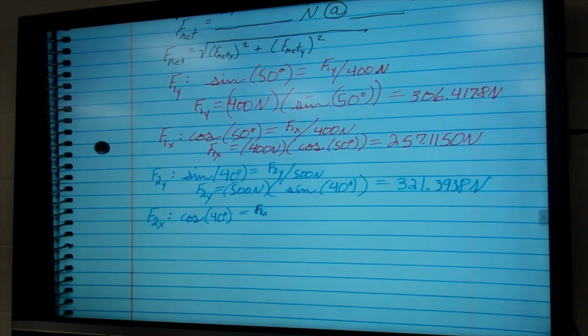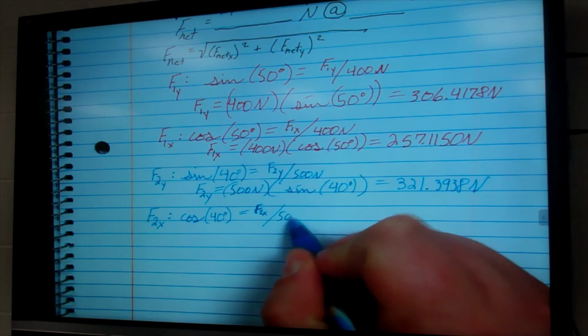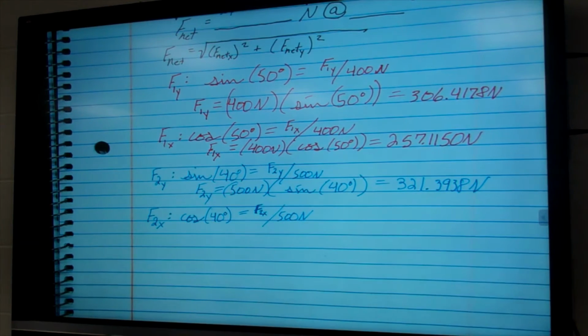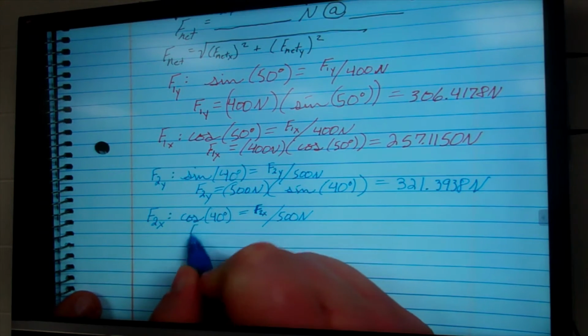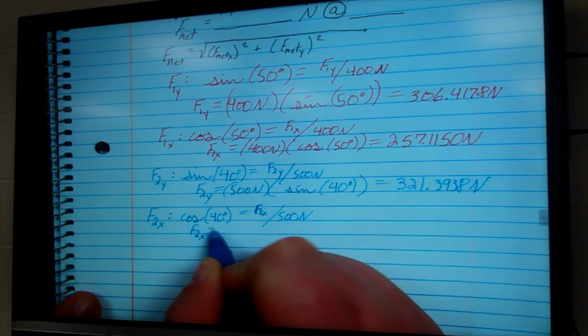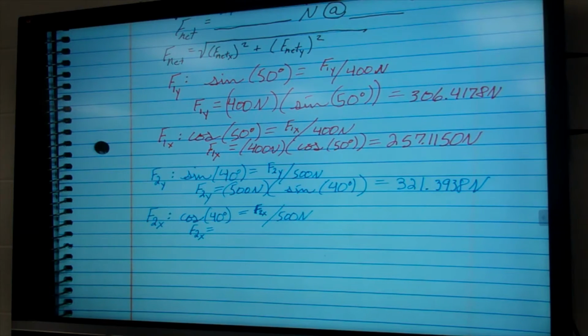So you've got the cosine of 40 degrees. Well, it's sine negative 1. Yeah, sine negative 1, to the negative first power. Are you talking about F2? Did you know that the derivative of that would be negative 1 sine to the negative second power? Actually not, because if you take derivatives of trig functions, that's not how that works. Well, you know something.